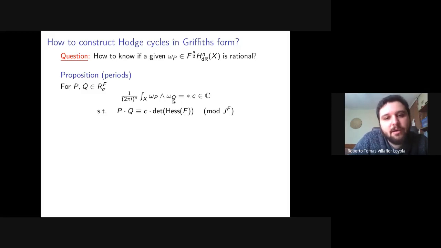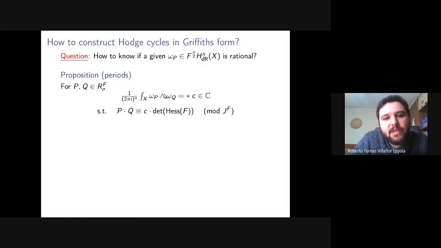But the point is, how can we produce it? As you see, the problem is circular, right? We are trying to prove that a class is rational by using the Griffiths form of a rational class. So this is not taking us very far, but there are some special rational classes where I can compute the Griffiths form. As I explained before, I gave you an example, the example of the complete intersection cycle. Whenever I have an algebraic cycle, for instance, this algebraic cycle is coming from geometry, right? It's not just a topological thing.